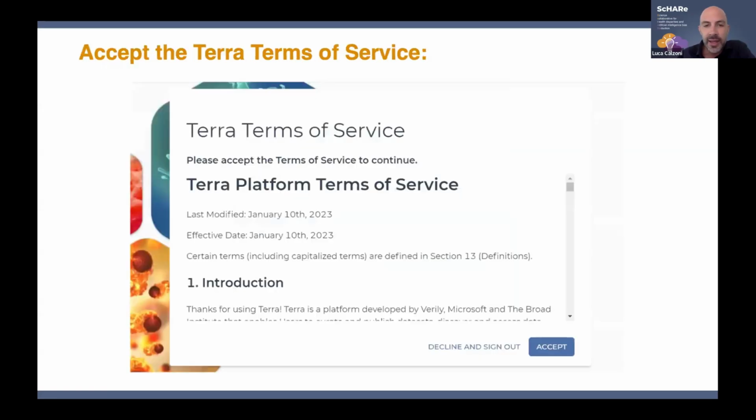The next step is going to be accepting the terms of service. You see a window like this, just scroll down to the bottom and click on accept, the blue button at the bottom.